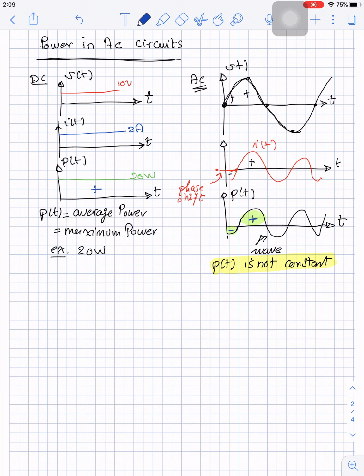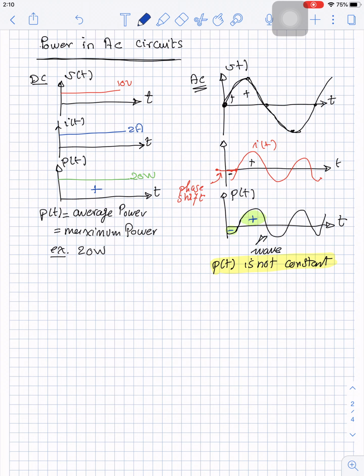If this load is a passive element like R, L, or C, on average it will take power because it's passive, it's not generating power. So if you compare the power coming into the load to the power returned from the load, the power coming in will be higher because it's a passive element. But if your element is an active element, a generator, in this case it can take less power than what it gives. It gives back to the source, and in this case we call it an active load. But we don't have active loads, we will just consider passive loads R, L, and C.